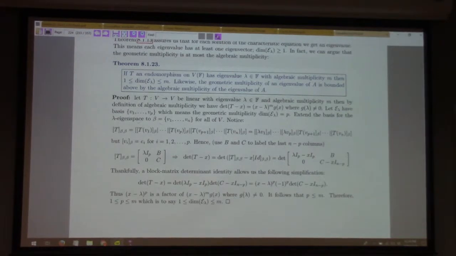How is n related to the m's? n is m1 plus m2 plus up to m r, right? The sum of the degrees here has to match the totality of the degree. The characteristic polynomial is nth order, where n is the dimension of the vector space that we're looking at the linear transformation on, or A is an n by n matrix. So, given all of this, what is the significance of c0?